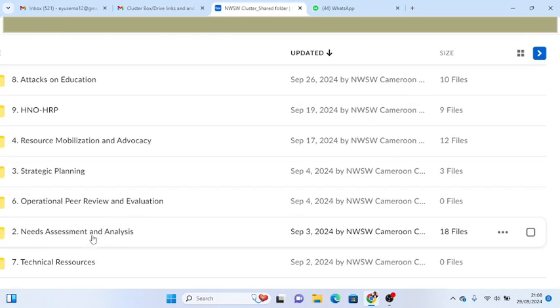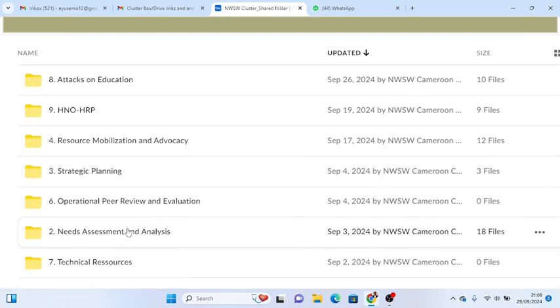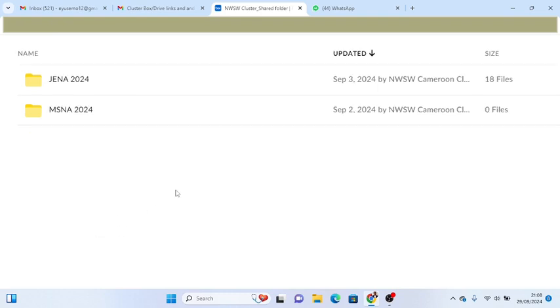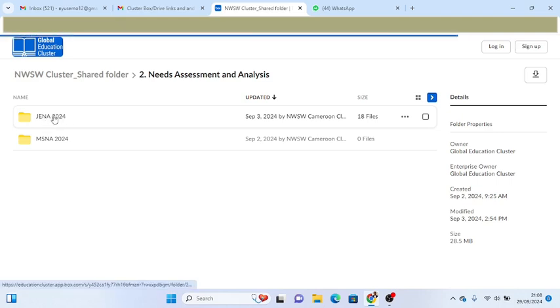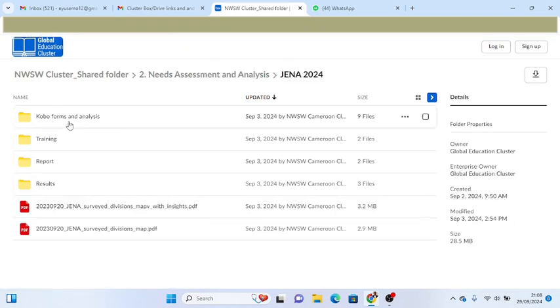I just think I should go here with the need assessment analysis and you double click. And when you double click, it brings you to another folder. It means that these two folders were saved in that one folder. So if I go to the journal here and I double click in 2024, whatever I see here was stored in that other folder. It means you can store a folder inside a folder, and you can store a Word document inside a folder or any other material inside a folder. So we have been moving from one folder to another. We start from the whole and we are going out to the smallest part of it.